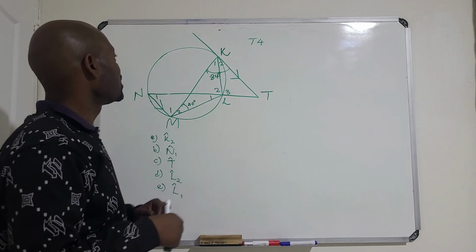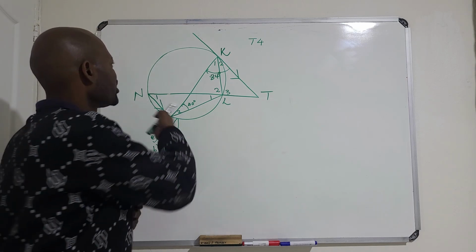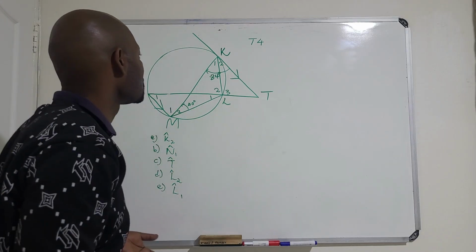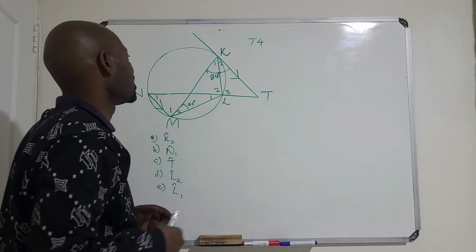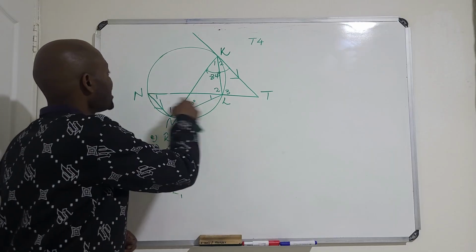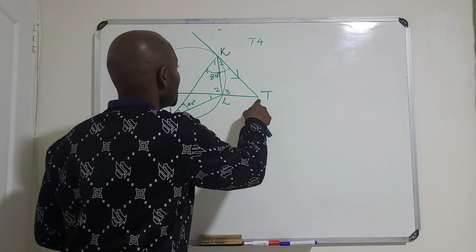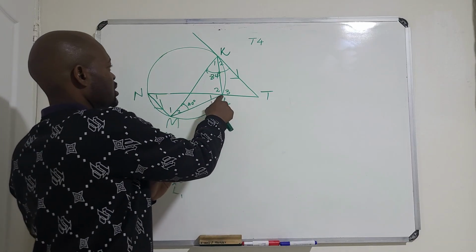Theorem number 7, which is a radius and a tangent, there's no radius because there's no center. There's no diameter as well. Therefore, there's no radius perpendicular to the tangent. Therefore, theorem number 7 is out. Now, we can't be tempted that NT is a tangent, for tangents from the same point. No, we can't. So you can see this is not a tangent.